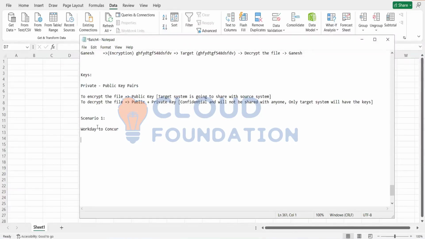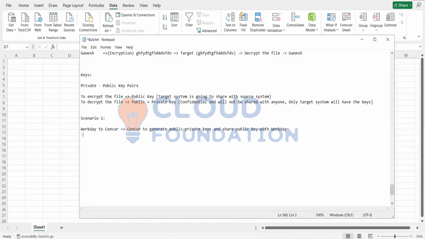So the public key will be required at the Workday end, and the private key will be required at the Concur end. So in this case, Concur will be generating the public private keys and sharing the public key with Workday.